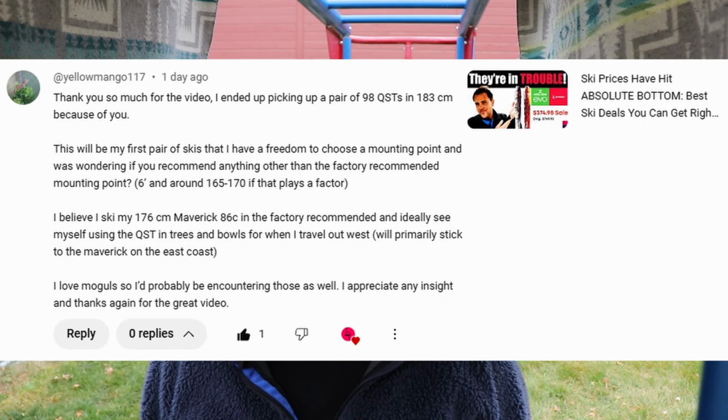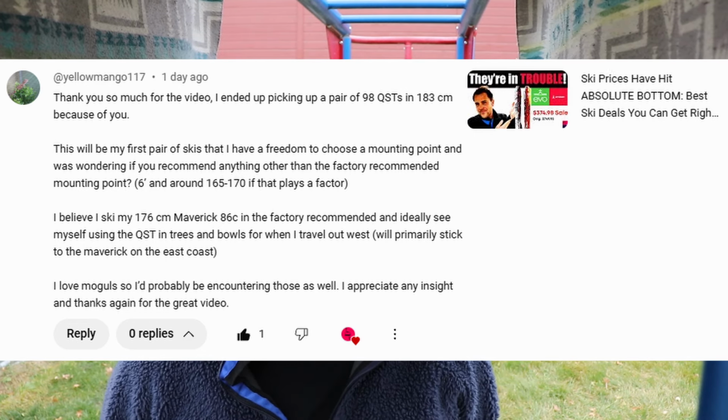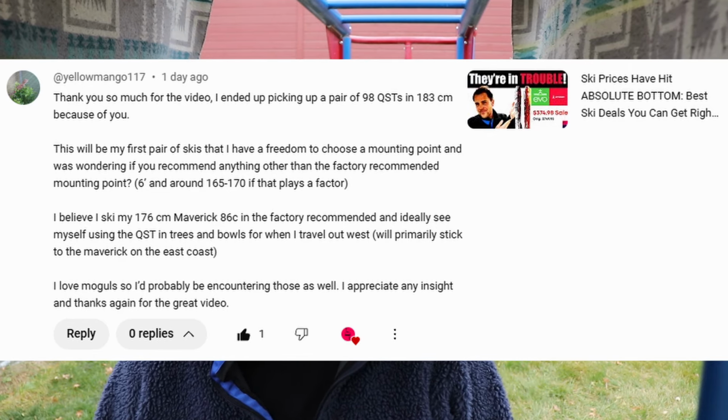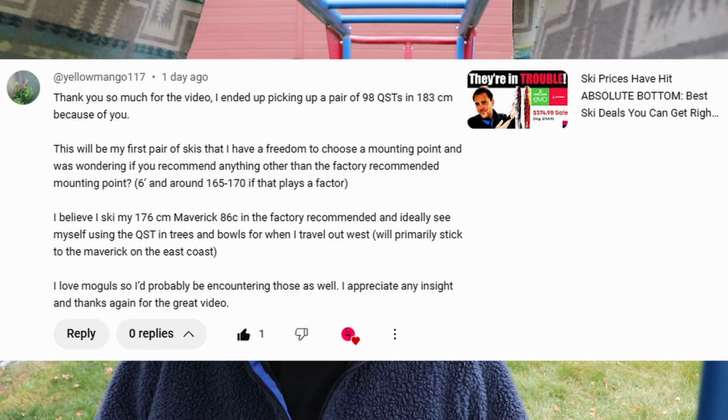The first comment comes from YellowMango117. They say, thank you so much for the video. I ended up picking up a pair of QST 98s in a 183 because of you. This will be my first pair of skis that I have the freedom to choose a mounting point, and was wondering if you recommend anything other than the factory recommended mounting point. 6 foot and around 165, 170, if that plays a factor.